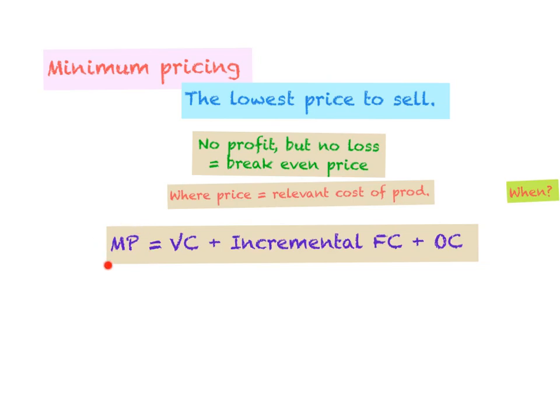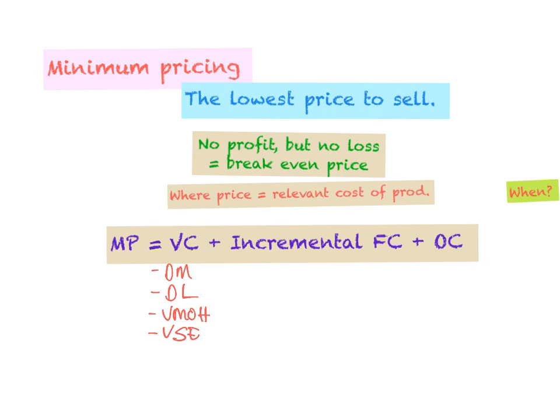That is, if you want to produce a product, what are the variable costs incurred? I am sure that you can still remember the variable cost to produce the product must include the direct material, must also include the direct labor, must also include the variable manufacturing overhead, and if there is any relevant variable selling expenses, then you just have to include it here also, or any other things that are variable that the questions might give you. So you must include it here because these are all the variable costs.